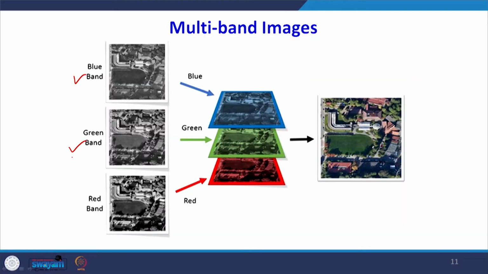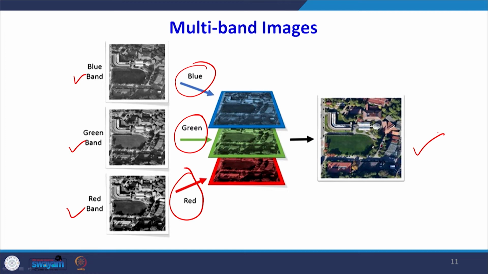We can develop color composites and various transformations and indices from these images. As an example, here you can see the individual blue band, green band and red band. The same area is covered in three wavelength regions. Maybe it looks similar to you, but if you focus on a certain area, the features become much clearer to us. If I display the first image in the blue band, the second in the green and the third in the red filter, and superimpose the images, the resultant image is a color image.